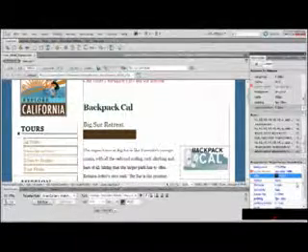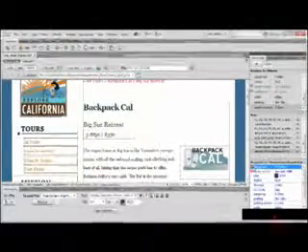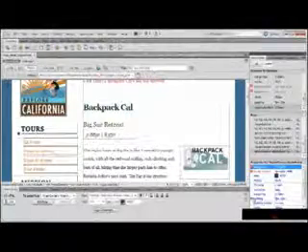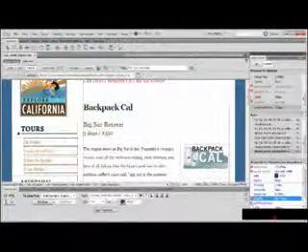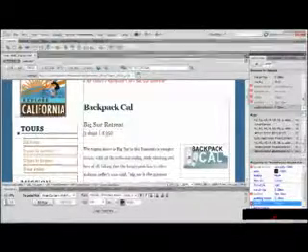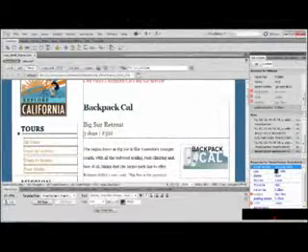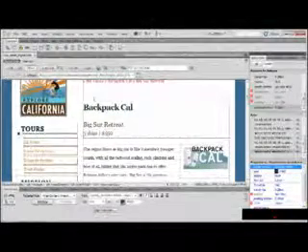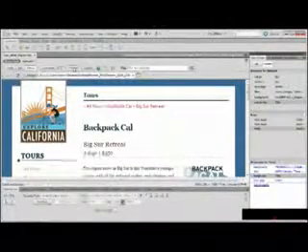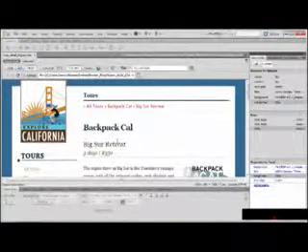But I'm going to play around with disabling some of these other properties. I'm going to go ahead and disable the background color. And then I'm going to go ahead and disable padding. And then I'm going to go ahead and disable width. So now that looks a little bit more reasonable. In fact, I want to see what the bottom border is going to look like on this, so I'm going to turn that on. And in order to kind of preview how this is really going to look, I'm going to turn Live View on. I can go right up to my document toolbar right here, click on Live View to turn that on, and I like that formatting a lot better than what we had before.